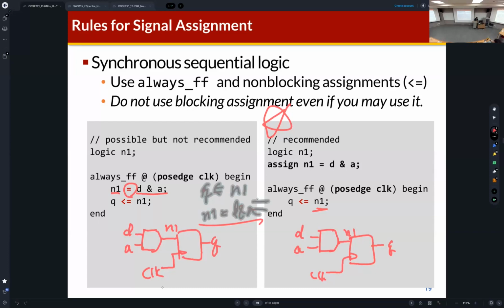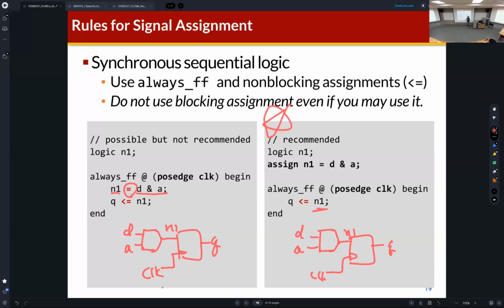But we assume that inside of this always_ff, all output signals are updated in parallel, so concurrently. So it's a practice. I mentioned that this is not incorrect, right? It is possible, but it's not recommended.